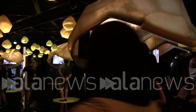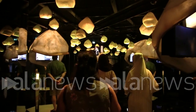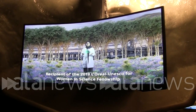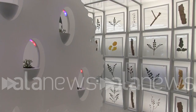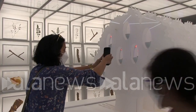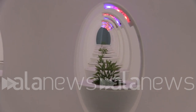And it continues on to show you other projects that have won awards and that are helpful to the environment, and also logistics, which creates trade and opportunity for the country. The last floor is the future of frankincense, and how to use the different parts of the tree, and the future possibility that it might be planted and tried on Mars to see if it can grow, because it's useful for mental health, for the spaceships, the astronauts that will go, God willing.